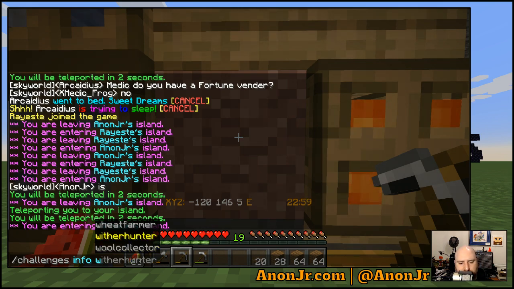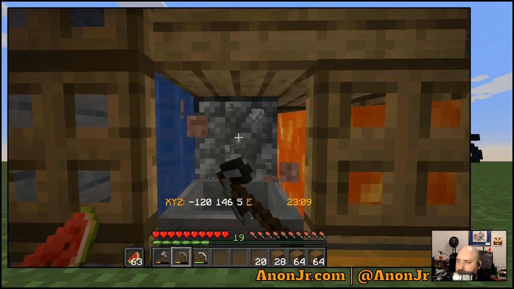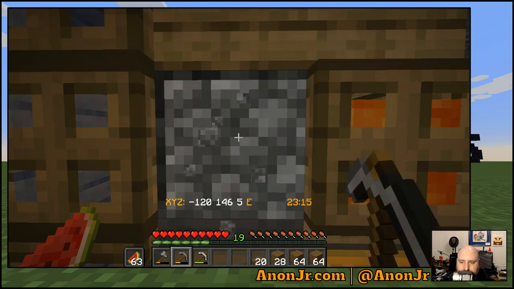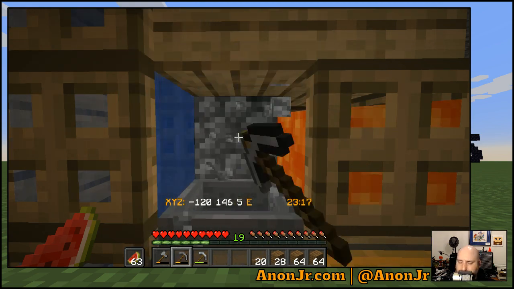So, slash challenges info. We'll give you autocomplete. We'll give you the list of other challenges and what they're called. Ah, there we go. You got it? Yep, now it works.